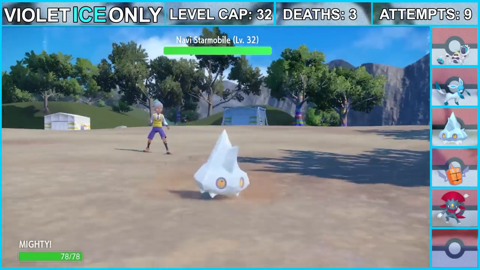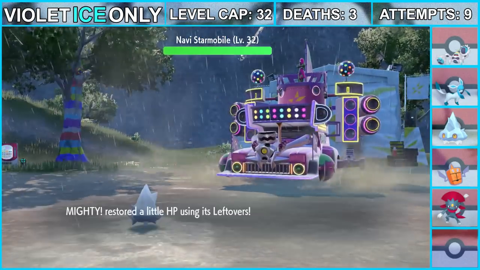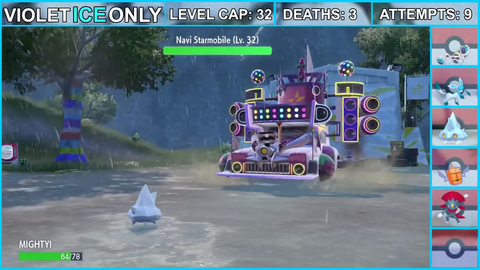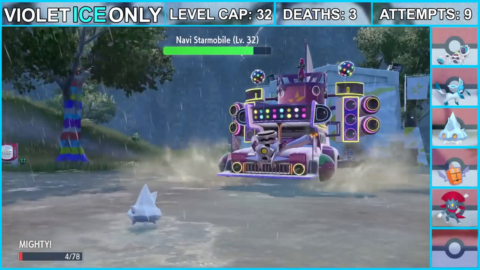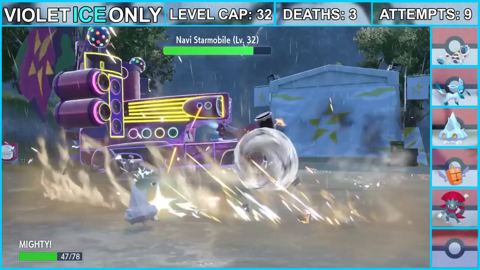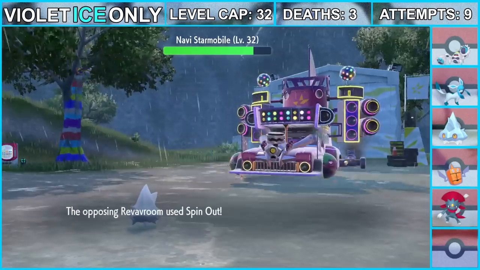Sneezy is about to get knocked out, so this is when I decide to swap into Mighty, as they Spin Out, which is super effective, which really sucks, but we're able to get Leftovers recovery. The next turn, as they use Spin Out and lower their speed harshly, we decide to use Recover. The combination of Recover and Leftovers is making us stay in the game. Mighty is just really slow, so we just have to keep spamming Recover. We only have two Recovers left, but we decide to take another Spin Out and heal ourselves, gaining all the way to 58 HP.